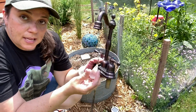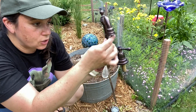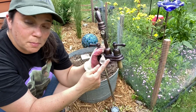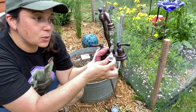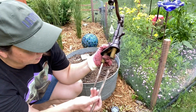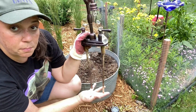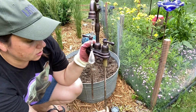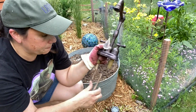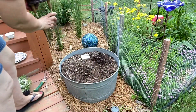The first year that I made this, I did use E6000, you can kind of see up in there, to attach these beads. This was like, you can get things that are made for like chandeliers. You could string beads together yourself. I just wanted it to look like a water drip. So I attached that, and it hasn't come off. And then in order to put this into my soil at the right height, I put these dowels in. So they're not glued in, they're just stuck into the mechanism that would normally attach the faucet to the sink. So I'm gonna go ahead and stick this in my washed up garden to get started.